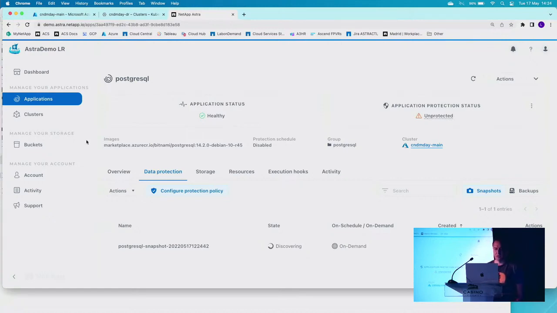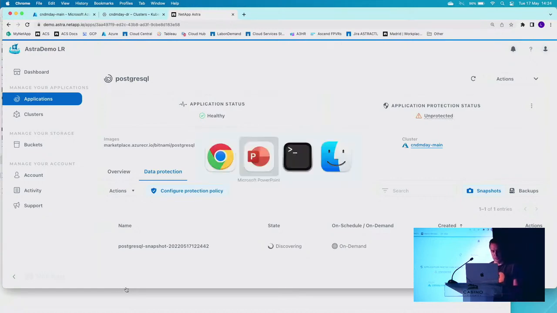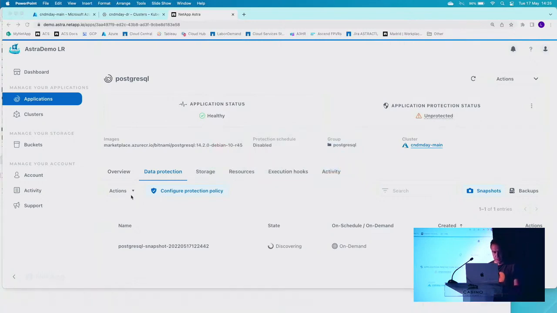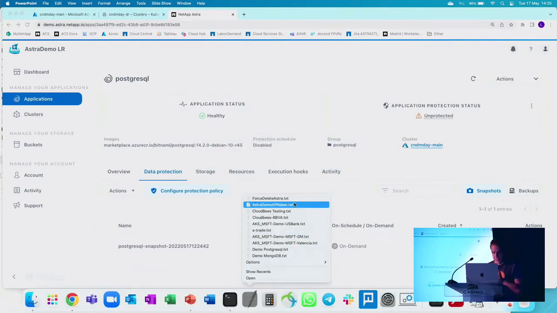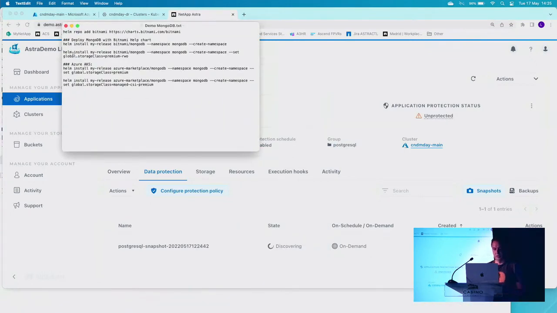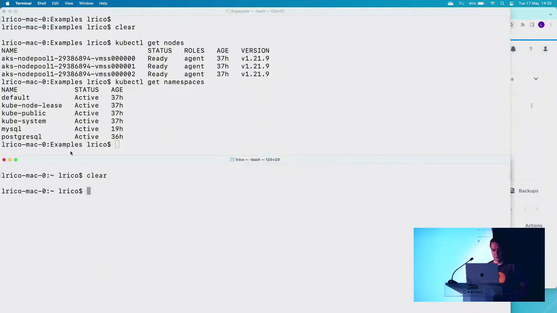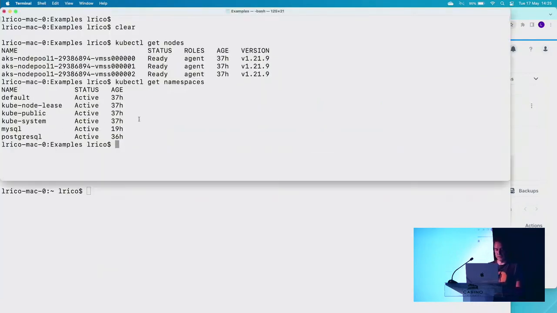Okay, so if I deploy now, for example, a MongoDB database using, for example, this Helm chart. I'm sure that you cannot read what I'm showing you, okay? But let's try to see it here.